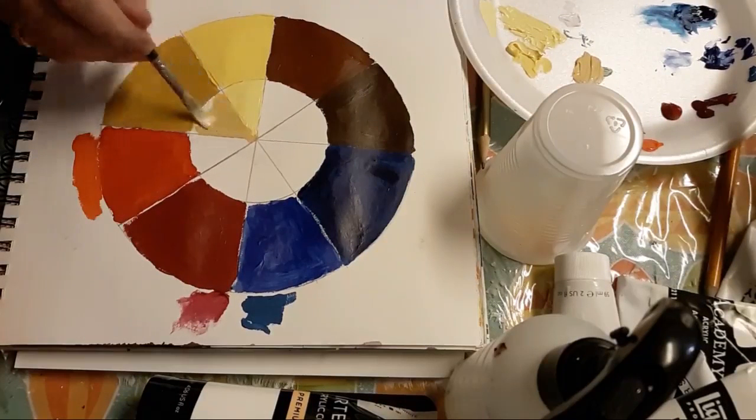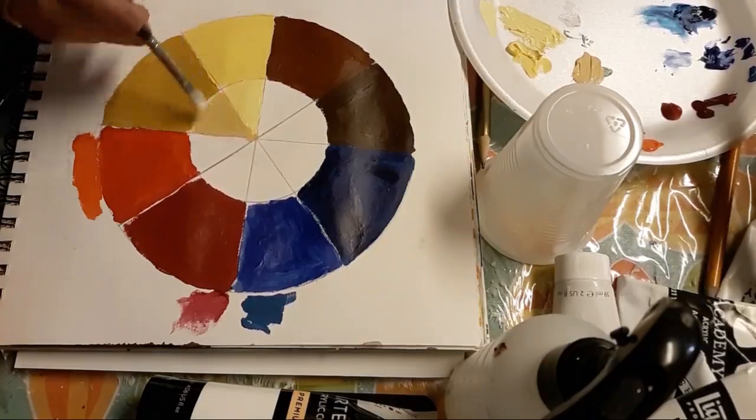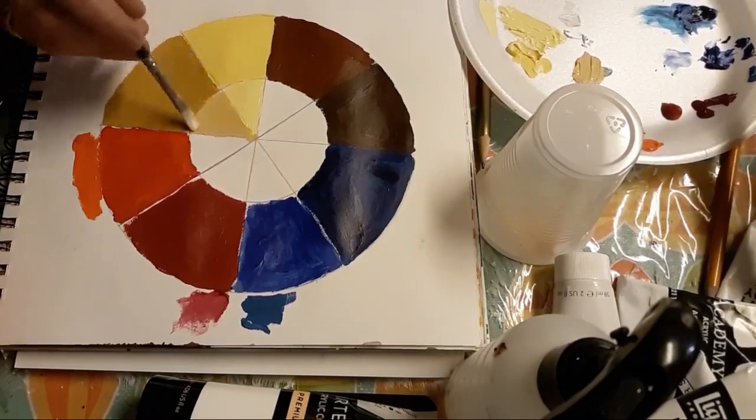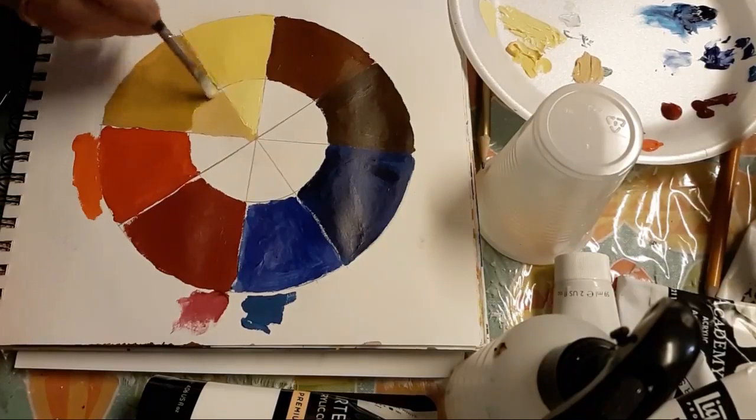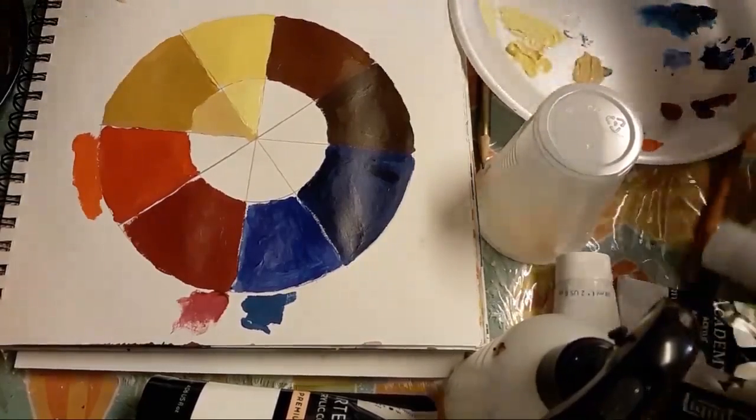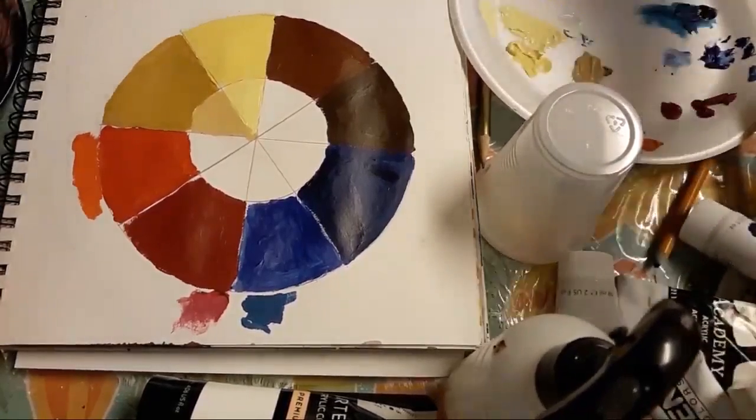Are they nice to have? Oh yeah, especially the phthalo for doing oceans and whatnot. Really nice color, because when you think of phthalo, you're usually thinking of blue, but you get the phthalo green, and then it comes out a beautiful color. It's more like an oceany kind of color than anything else.